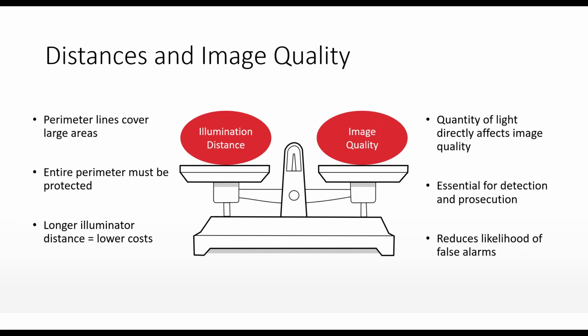So if your cameras are, say, 50 meters apart, we're probably going to specify maybe 60 or 70 meters for the lighting. And the aim of this is so that you've got no dead areas underneath the cameras, because obviously if you've got a lamp mounted at 4 meters, you're often going to have a small pocket underneath that column that's not going to be hit from that specific illuminator. And so what you want is the lamp behind it to essentially light that up, so that area isn't being missed.